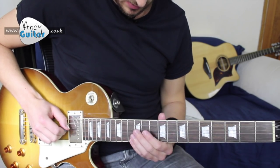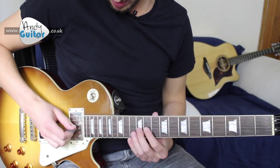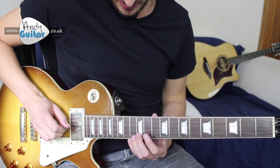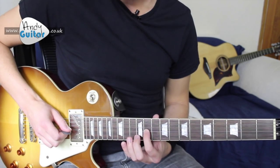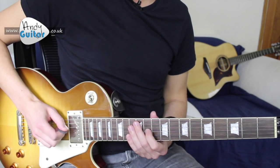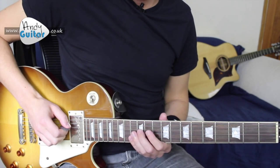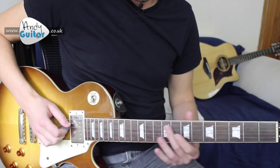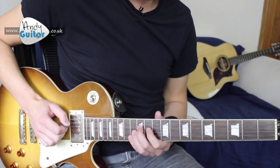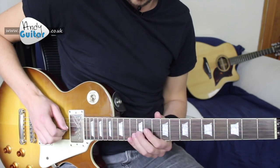And then we alternate 12, 10 with 12, 11 on the third string. So open, 12, 10, all on the D. Open on the D, 12, 11 on the third string. And it's that string skip, that change of string with the right hand, which makes this a little fiddly. But what you want to get used to, as I say, is go for one, then the other. I'll drive down a little bit so you can really hear what I'm doing.